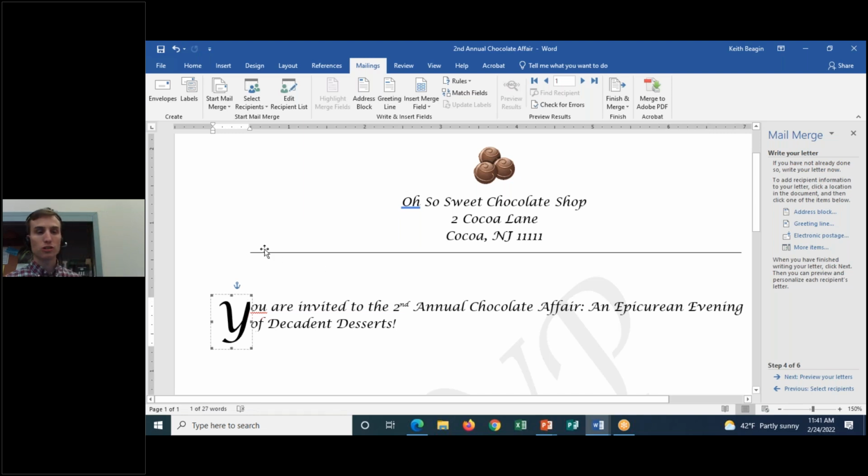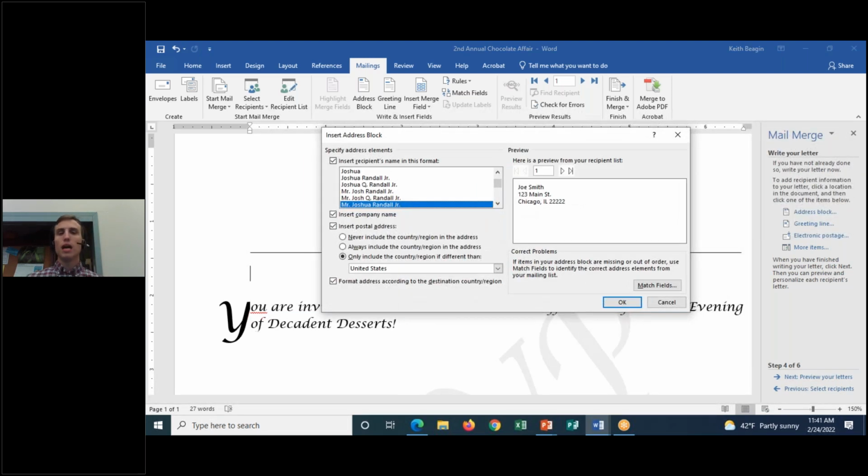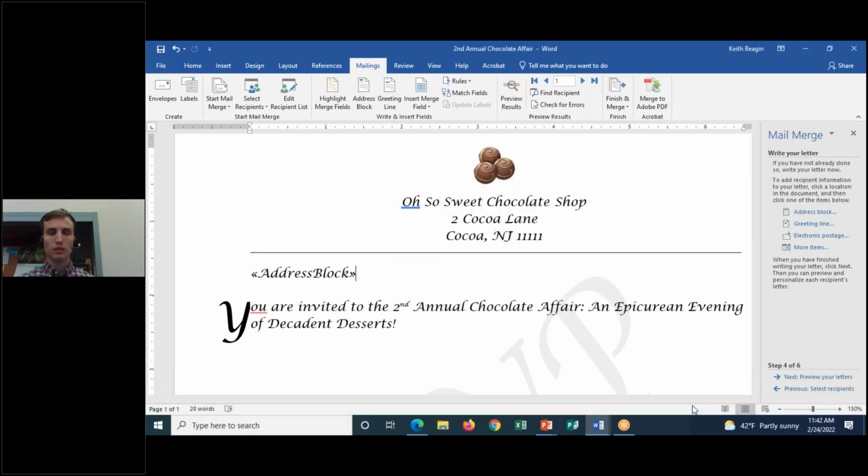Now I'm going to set up my insertion point right here above that first sentence. Remember, you could just do a double click, or actually in this case, you could do a single click since the line has already been created. And there it is. That's where the address block is going to go. So now I'll go to the right, I'll click on address block. It gives me a preview. Remember, make sure you're looking at preview number 1. Click OK.